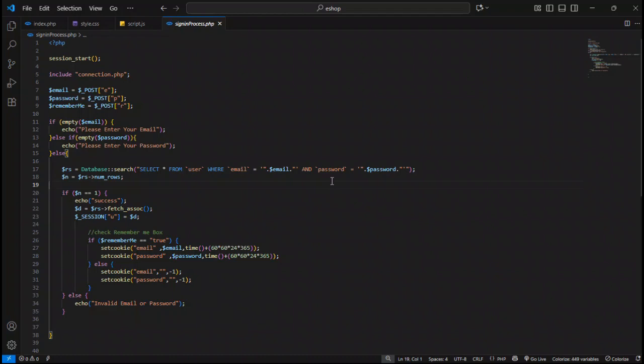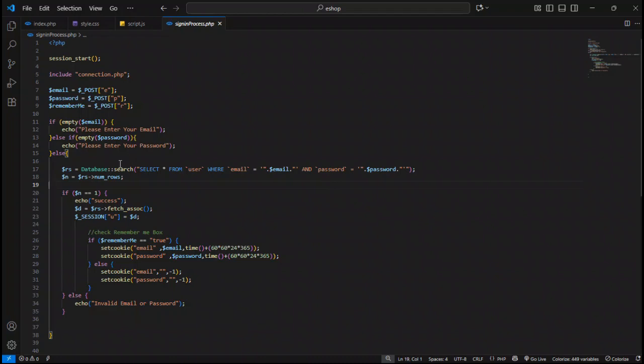So it checks the database for a matching user, and if the user has already signed up, then it redirects to sign in.